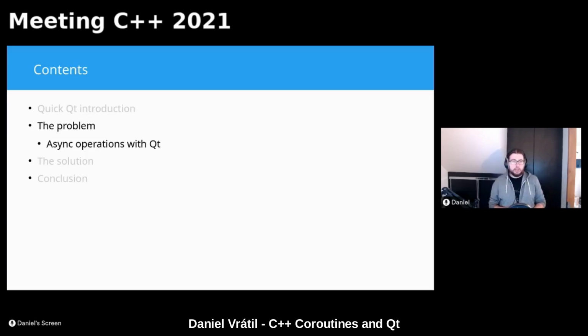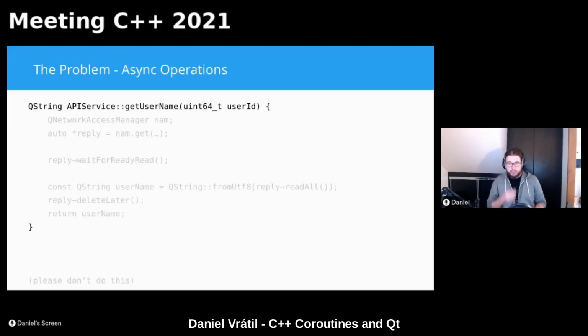It depends, of course, on the application, but in all of those cases, you will always be asking yourself when you are writing the code, how do I handle this? And then you realize, oh, I also need to handle errors properly and error propagation, and the whole problem just gets more and more complicated. So let's look at an example. Let's have a simple member function called GetUsername. It's part of some API class that represents a remote API. It takes a user ID and returns a QString which contains the retrieved username.